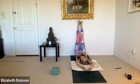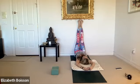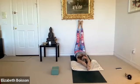Again, we're allowing the circulation to come back down to our brain and our vital organs, keeping ourselves from getting varicose veins, keeping our feet and ankles from swelling. And again, this is a wonderful way to calm down before you go to sleep and to stay asleep at night.